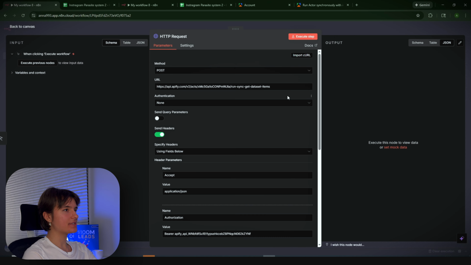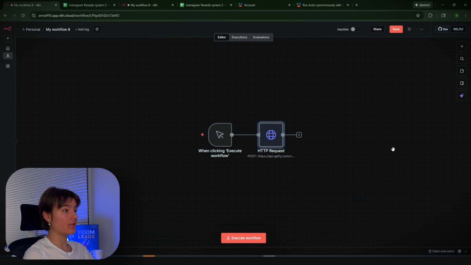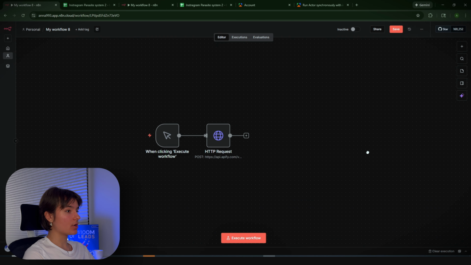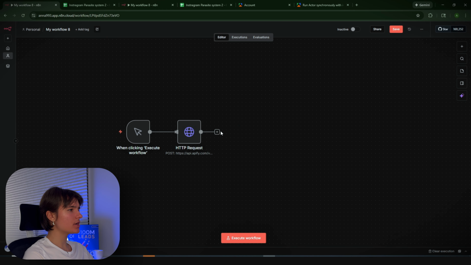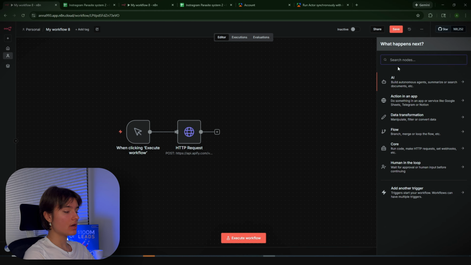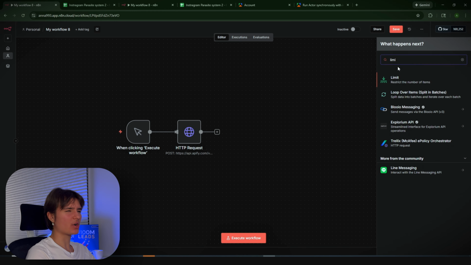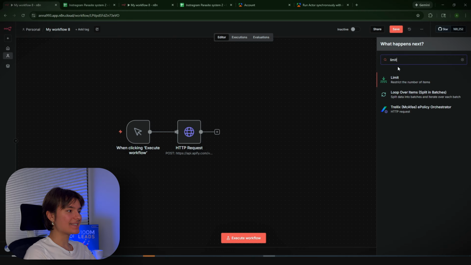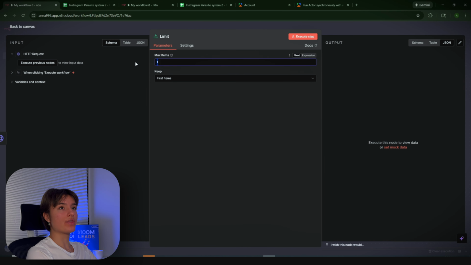I will not execute this step right now because I just wanted to list the next nodes we're going to have. But we're going to do it soon. Our next node is going to be the limit node. What it's going to do is that with that, we're just going to avoid some extensive results coming into our next nodes, all the information that we're going to have scraped from this HTTP request node. So you can just regulate it by yourself without changing the JSON inside of our HTTP request node. So let's just set it as 2, why not?